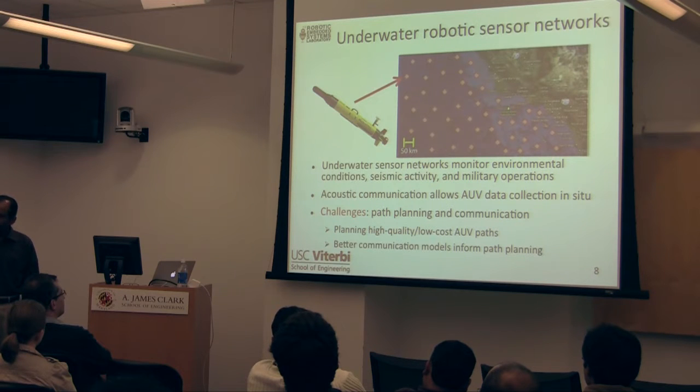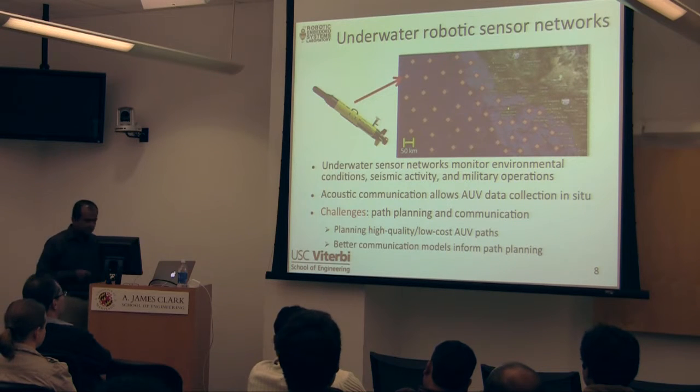This may or may not be an appropriate abstraction for every known vehicle, right? It's not clear that you can do this, but for many classes of vehicles, there's been a decade or so of work in really trying to understand their dynamics and to, in some sense, be able to control out, if you will, the known dynamics of the vehicle. And so this work rests on that.